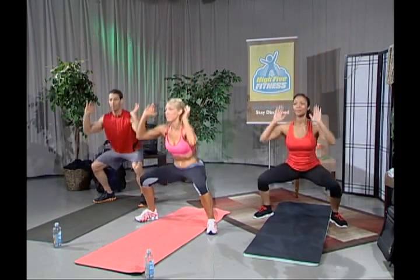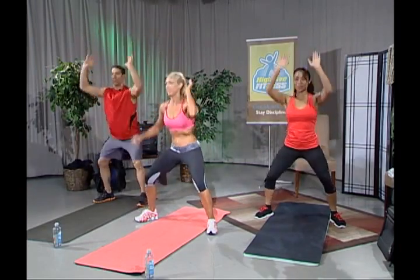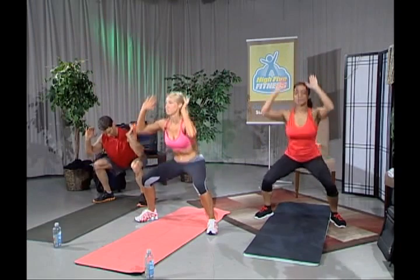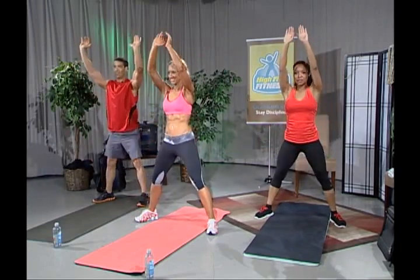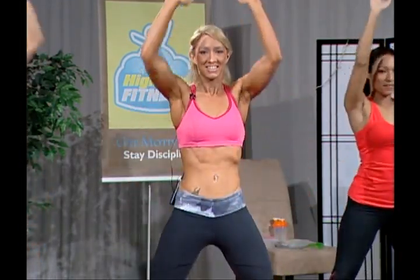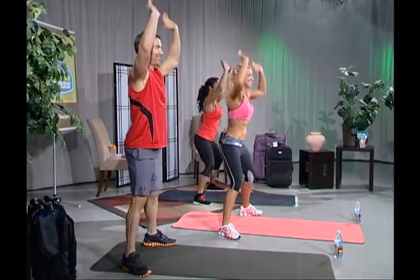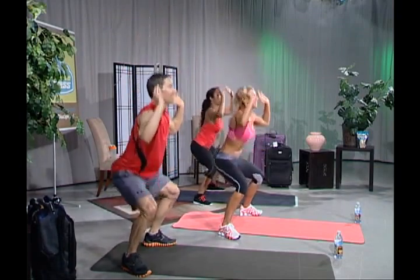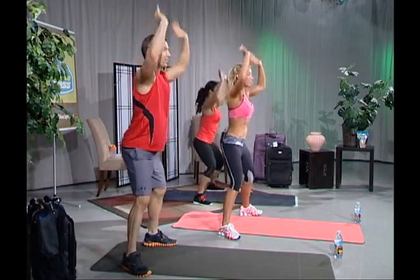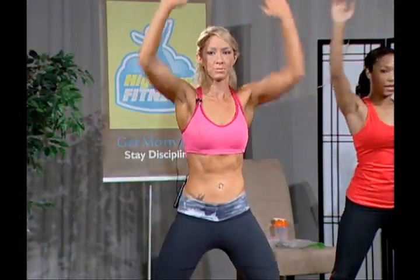We're gonna be doing a lot of lunges and squats today. Make sure you sit all the way back and that your front knee doesn't pass over your toe. So you're keeping good form, you're easy on your knees. Just warming up, getting the blood flowing. 5, 4, 3, 2, 1. We're going right into a jumping jack press. Now we're really gonna get the blood flowing.